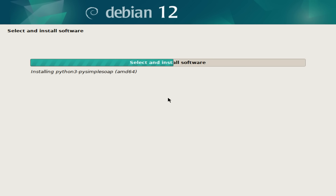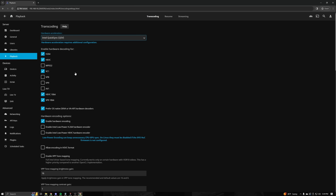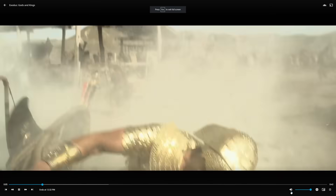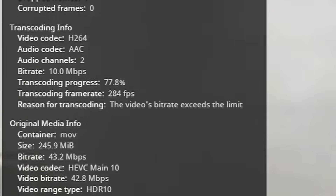I installed Debian mostly to see if the power draw would come down, but I was still sitting around 14 watts at idle. I ran Jellyfin to test transcoding, and the Iris Xe graphics are a beast for this. When transcoding a 4K HDR10 HEVC with VPP tone mapping, I was seeing nearly 100 frames per second. When doing the same thing but encoding to 1080p, I saw over 280 frames per second. The system would jump up to 40 watts for just a few seconds while transcoding, then sit around 18 watts pretty much the rest of the time.